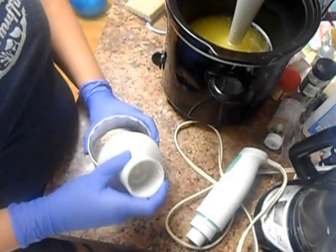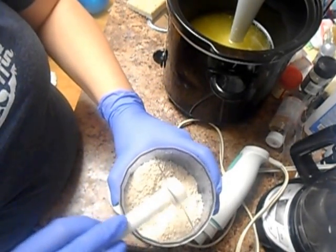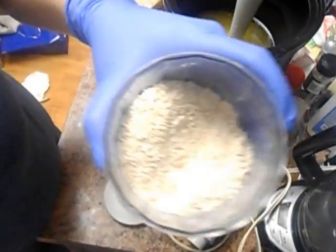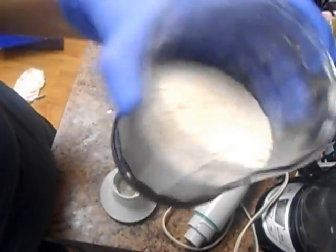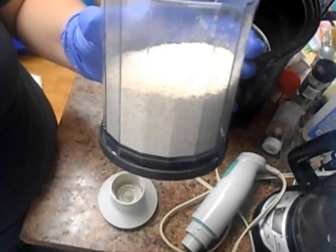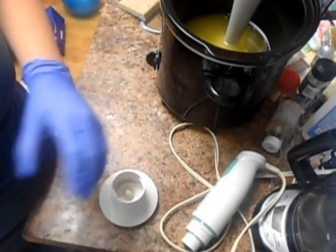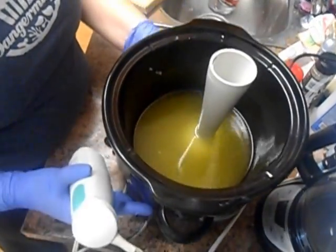And this just grinds everything down to a nice fine powder, which is what I'm wanting. I don't want the oats to be too coarse. I want a nice gentle exfoliant. And I use about half of a container of this for almost 3 ounces of oil. So I'll set that to the side. We'll pick our oils up again.